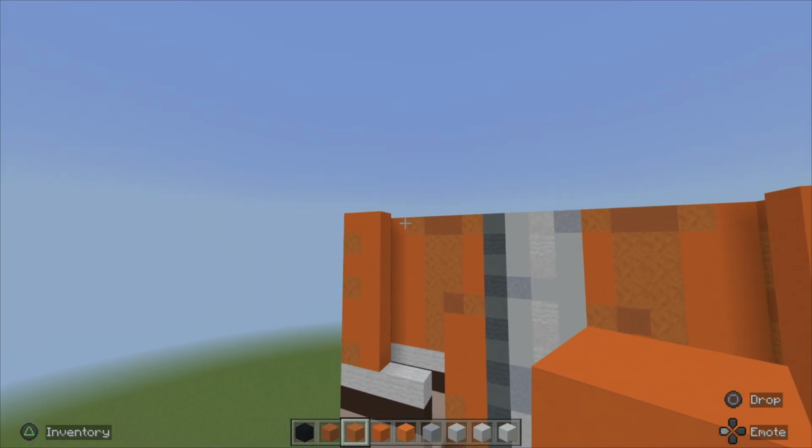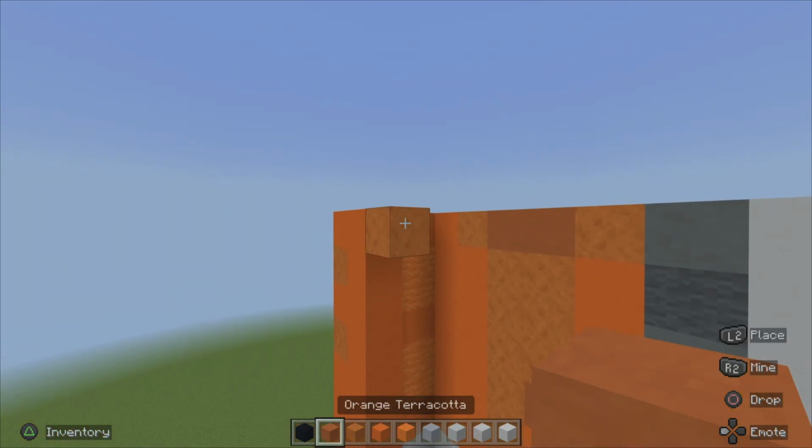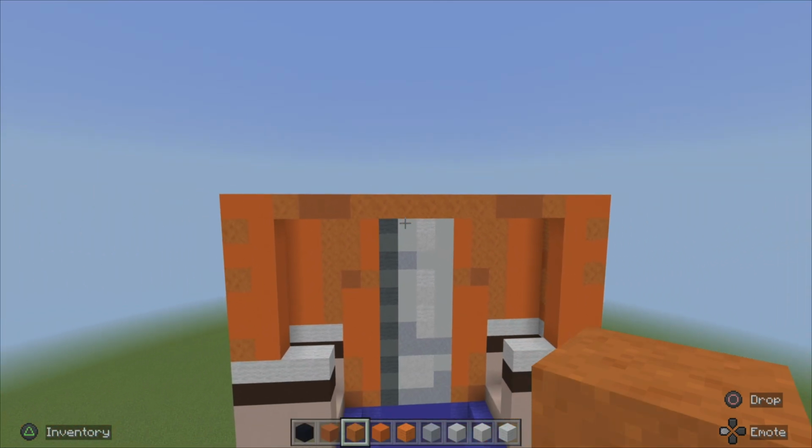On the tallest points, on both arms, place 1 smooth red sandstone each, then move in 2 orange terracotta on both sides, and then place 6 smooth red sandstone in the middle, going across like so.